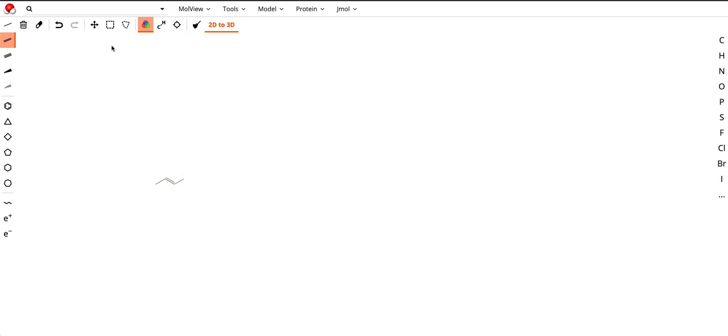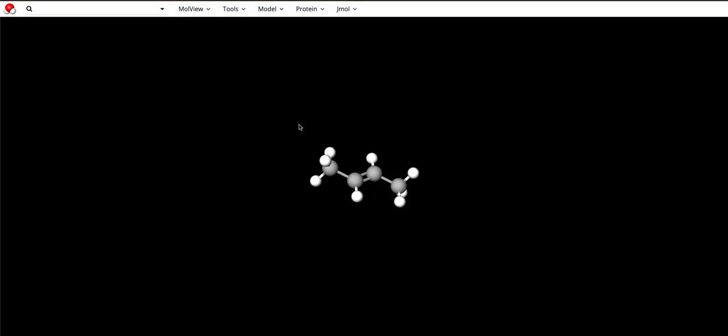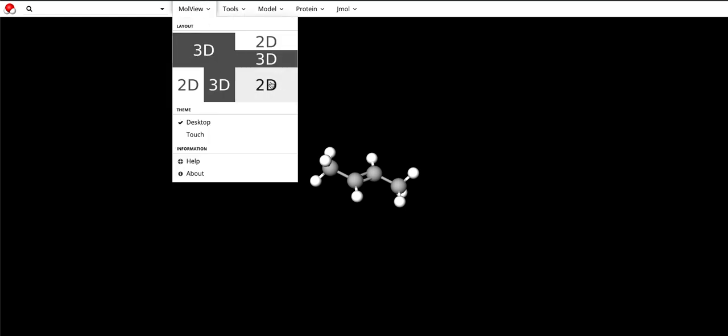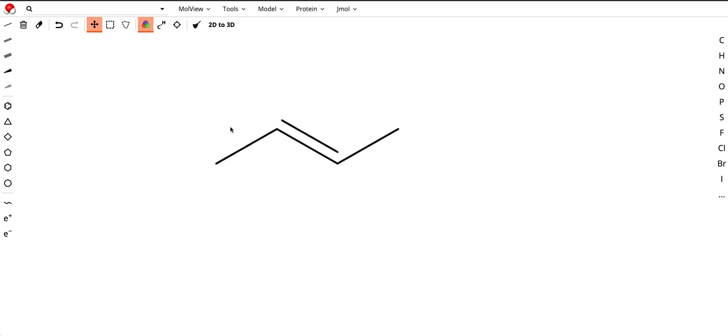It's got a lot of really useful tools. I've got some selectors up here. I can move things around. If I hit this button, it'll show me all the carbons and hydrogens, which are normally hidden. It'll show me all the bonds between them. I can make a 2D to 3D model, and it'll give me this. Look at that. How cool is that? I can go back to here. Oh, that's a bit close. Zooming in and out is very easy.